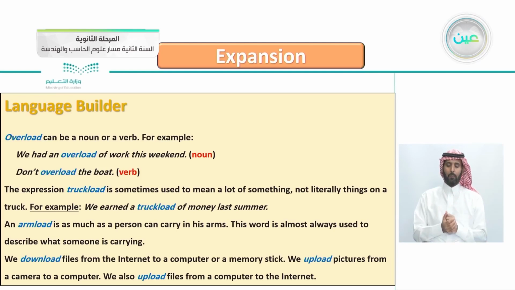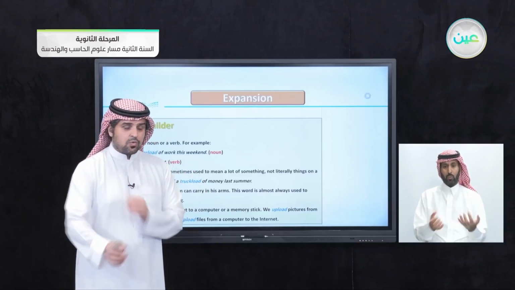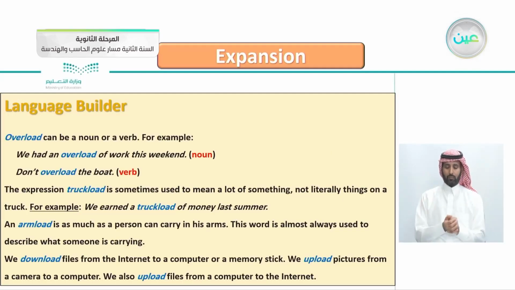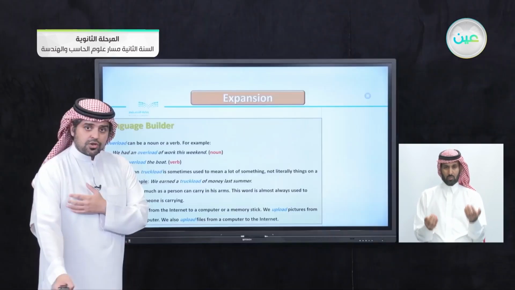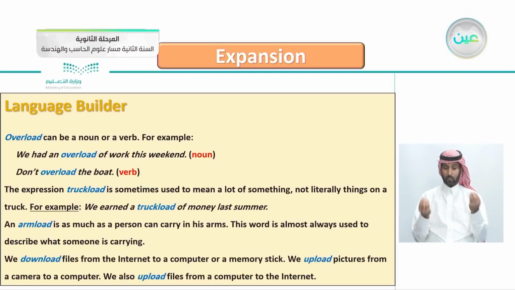An armload is as much as a person can carry in his arms. Armload, as I said previously, is as much as you can carry with your arm. This word is almost always used to describe what someone is carrying. Again, an armload is as much as a person can carry in his arms.